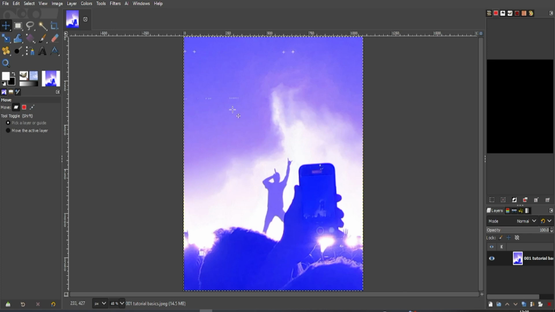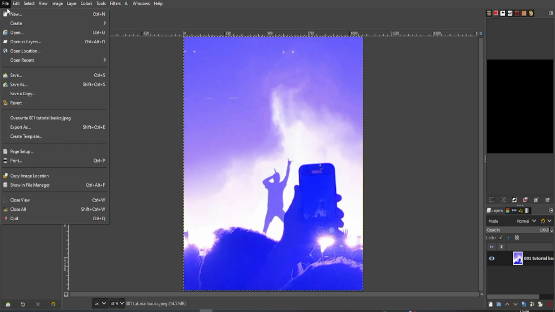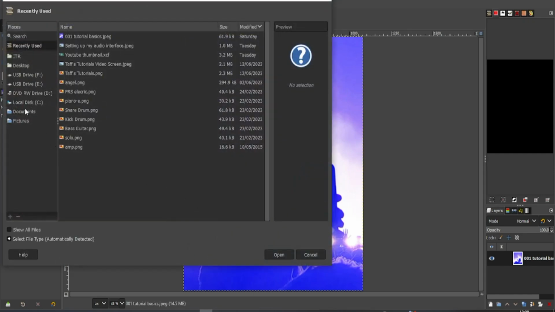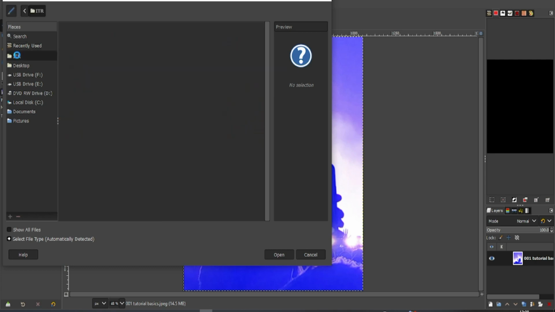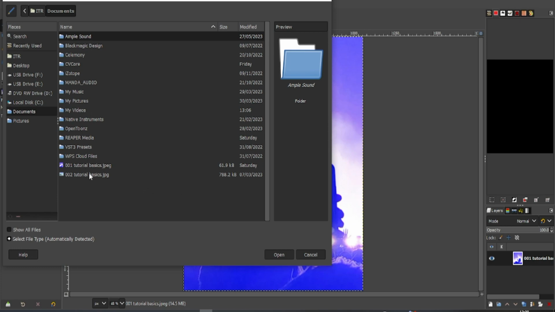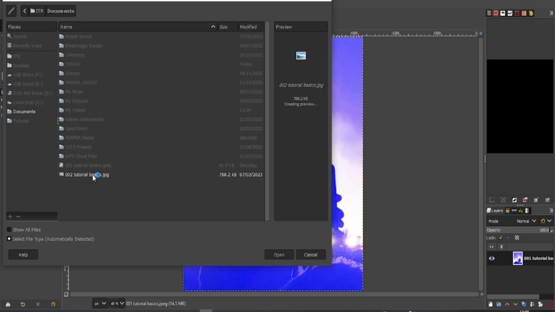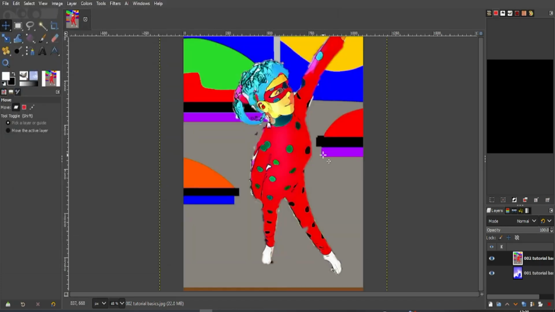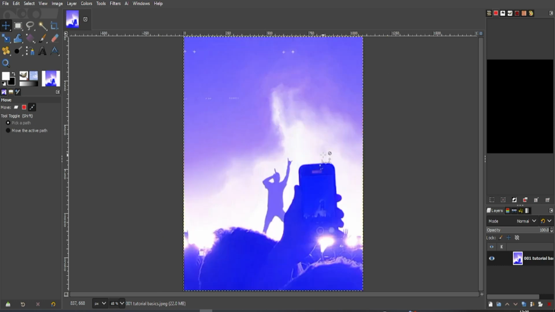Now, to add another image as a layer, we can simply go to File, Open as Layers, and we can open another one of the images here, like so. Or if we just Control and Z to undo, Control and Z is always undo the last action.